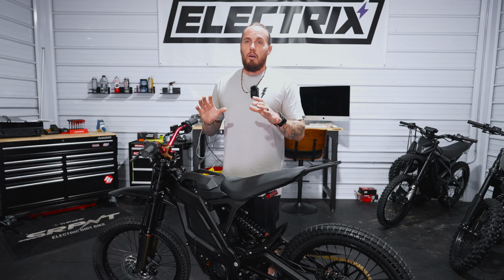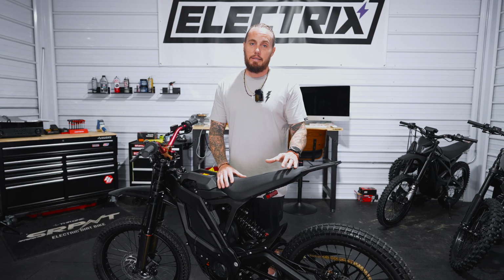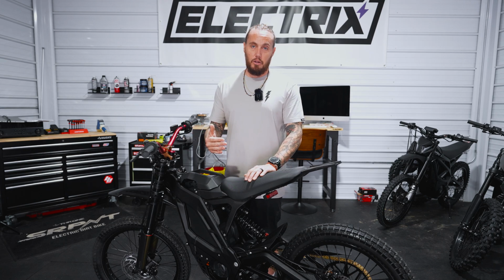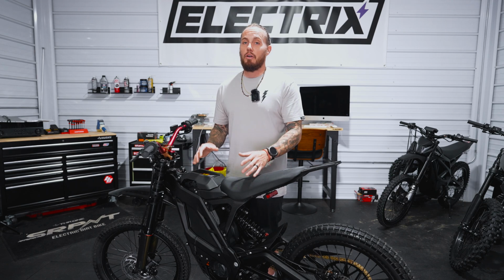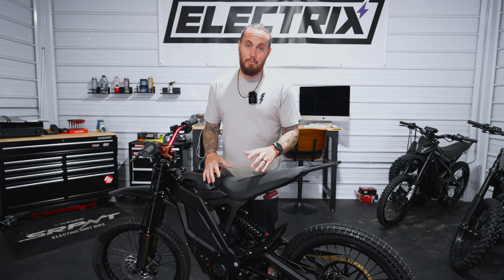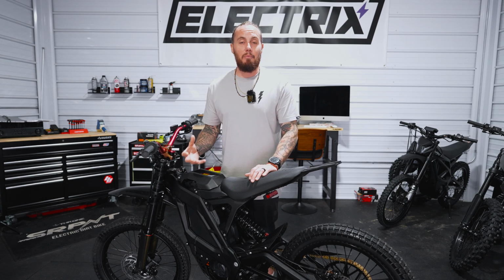The SR has the tunability within the app, and you can tame that bike down both by the sprocket, which we've done, as well as tuning it down a little bit inside the application. However, 25 kilowatts is a lot of bike, and I think it's a lot of bike for a lot of people, and most people really don't understand how much of a machine that bike is.